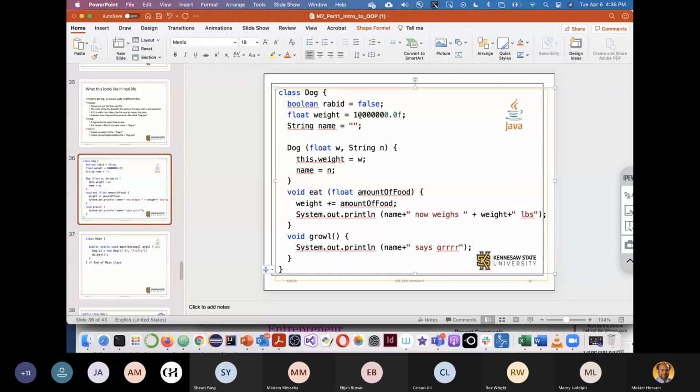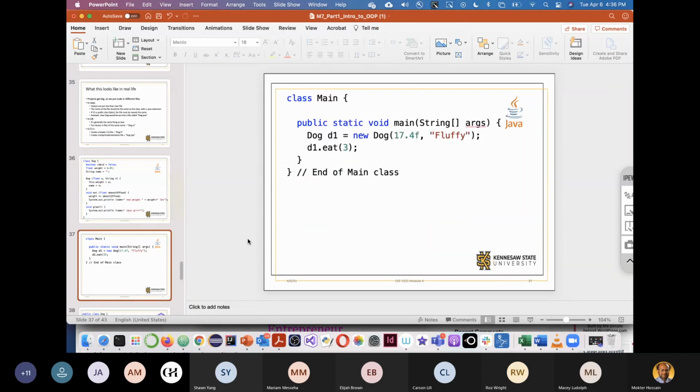You will not use a comma. If you use a comma, you will make a mistake. The compiler does not accept a comma. And if it is float type, then it takes an F, either uppercase or lowercase f. If it is double, then you don't need it.